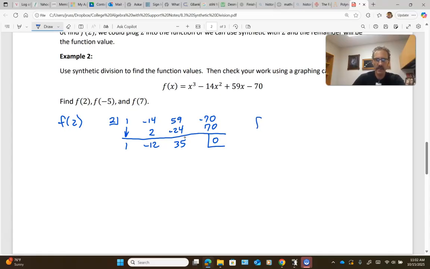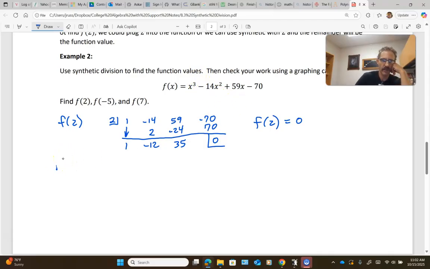So this means that f of 2 is equal to 0. Okay, so the function value when x is 2 is 0. So this actually verifies that 2 is a 0 of this polynomial. And so if we were to graph this polynomial here, we would see it probably cross the x-axis at 2, because I'm guessing 2 just has a multiplicity of 1. Okay, we'll graph it here in a second.